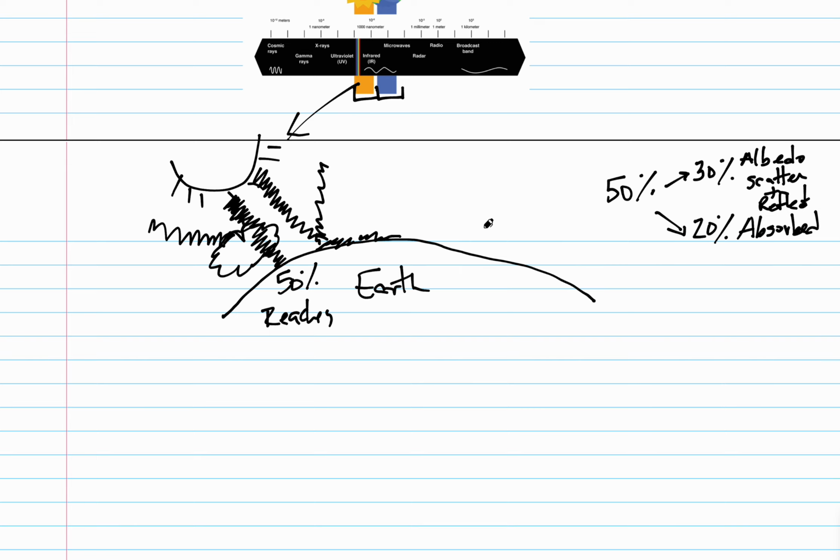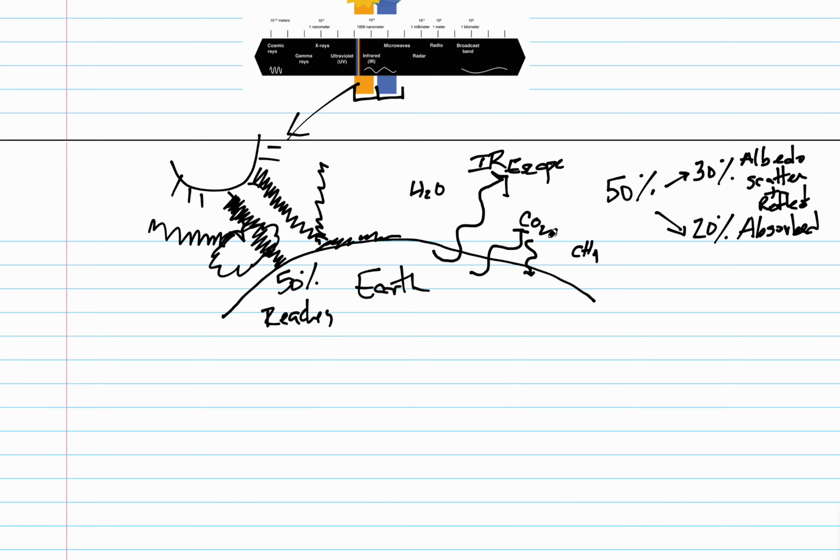Okay, here we go. Now, the 50% that does hit the Earth then gets transformed from shortwave into long wave energy, and it wants to escape, or be emitted into outer space. So we could just call it IR emission. But this escape is blocked by our greenhouse gases. We have CO2 and H2O and CH4 in the atmosphere. And so some of the long wave radiation that's trying to escape into outer space is blocked by those greenhouse gases naturally and stays within the atmospheric system.